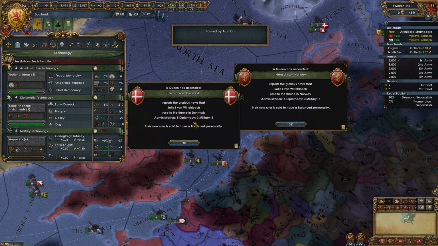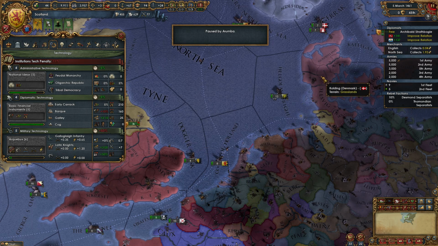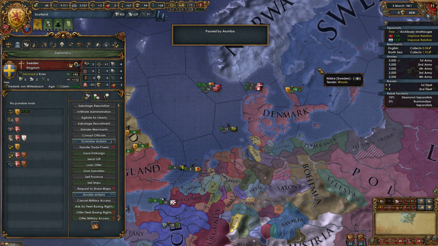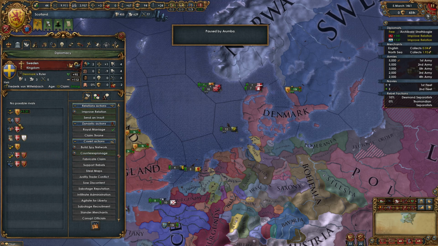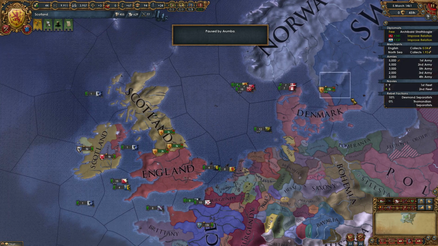Okay. So we have a new queen of Denmark, by the way. So 535, very fair. And Sweden should hopefully still be rebellious. Their independence is also supported by Lithuania, so they could actually declare war soon on their own. We want to make this happen really, really soon.